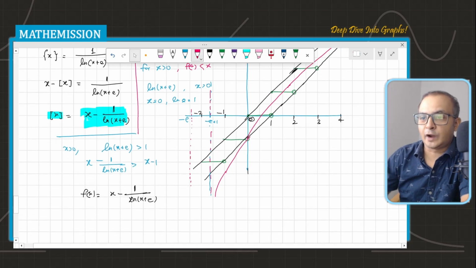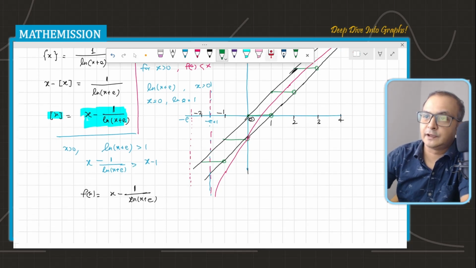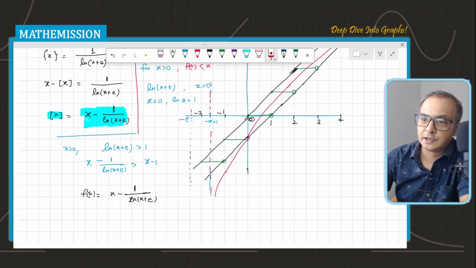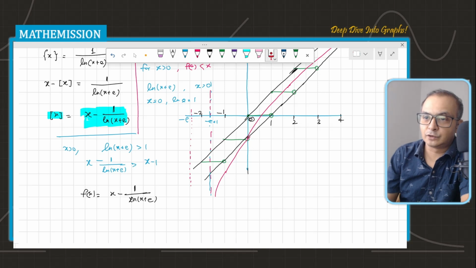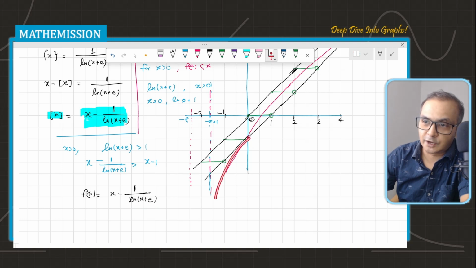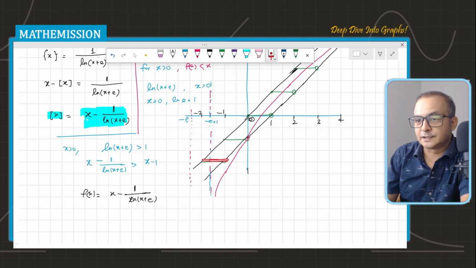You can wonder why I'm not drawing this graph in this way. For that we have to see that it has to pass through this point. So it will pass like this, and it will pass like this, and the graph is always increasing. So again I have to come like this to pass through (0, minus 1) also. That is not possible because the graph is increasing. If you want to check, you can substitute the value x equals minus 1 there, and you see that this function value will always be below this number.